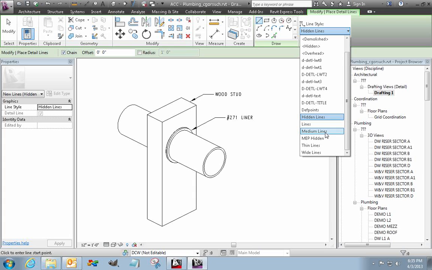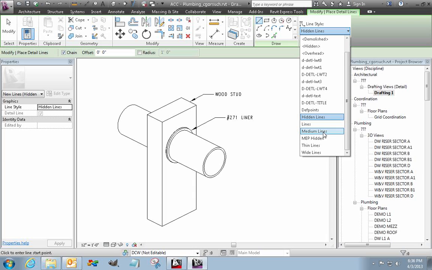If everyone starts creating their own stuff, everybody's going to be different. We need to not do this. So guys, get with me and let's coordinate what line weights we need, what line types we need, and let me hard code it. Let me put it in the template so that we're all using the same things.